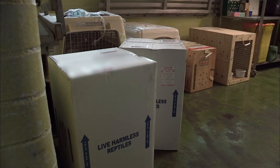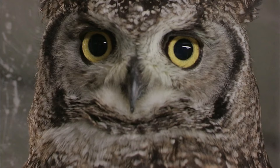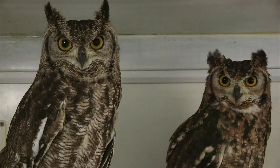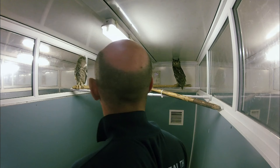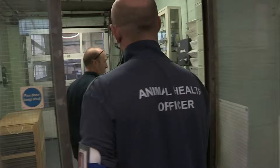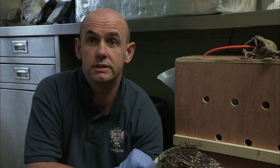Supervisor Stuart and vet Steve now need to catch and examine the four owls. It's not always easy to spot if a bird is sick — signs of illness could be hidden by an owl's thick, downy feathers. Visually they look good, but let's get hands on and have a feel. Stuart has years of experience with birds of prey. With birds of prey, the legs are probably the strongest part of their body, because that's where all the force goes when catching prey — so holding them by the legs doesn't do any harm.